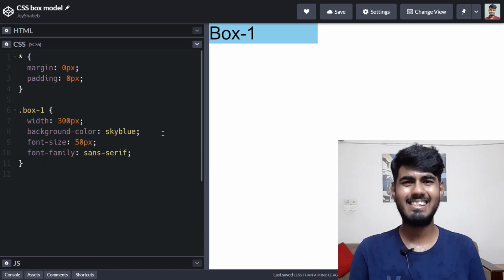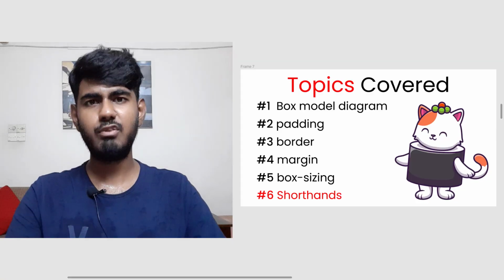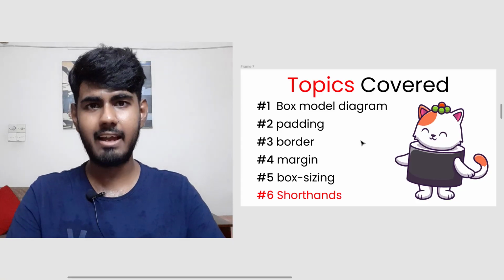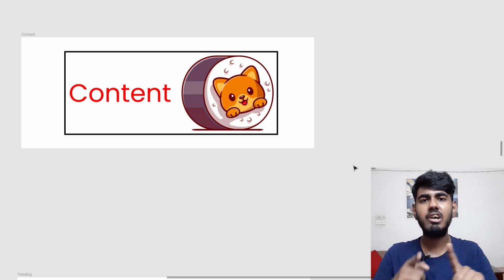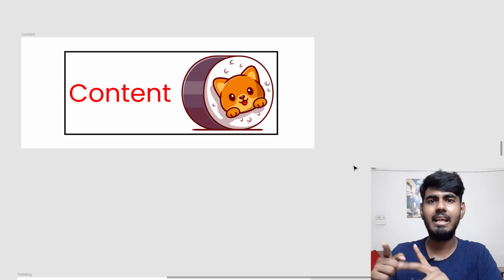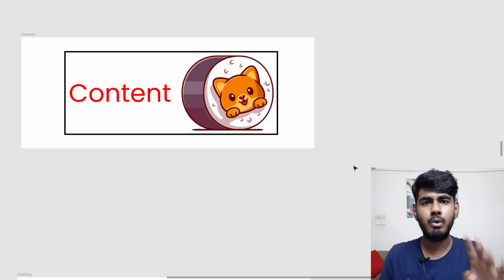Let's start discussing the CSS box model. So first of all, we're gonna discuss the box model diagram. Okay, now before starting a discussion regarding the box model, remember this, that the box model behaves like an onion. This onion has 4 layers. The first layer is the content layer. The next layer is the padding layer. Then the border, margin. How many layers? 4 layers. We're gonna look at them in detail right now.